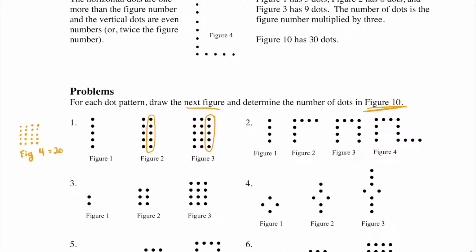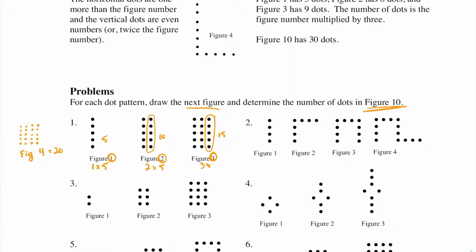I'm going to count these really quick. In figure 1, I have 5. In figure 2, I have 10. And then figure 3, I have 15. So it looks like I'm adding 5 every single time. Another way I can think about it is I'm multiplying my figure number right here. See this figure 1, figure 2, figure 3. I can take that and multiply it by 5. Do I get the same numbers? Do I get the same answers?